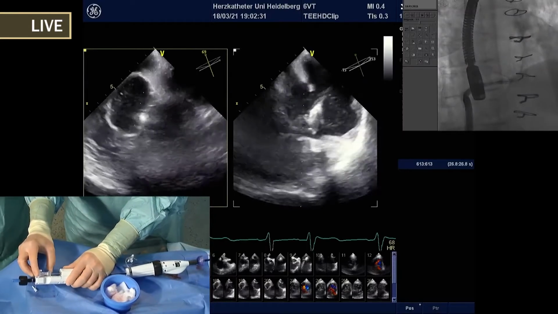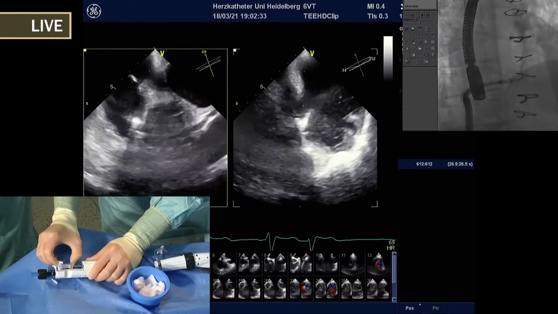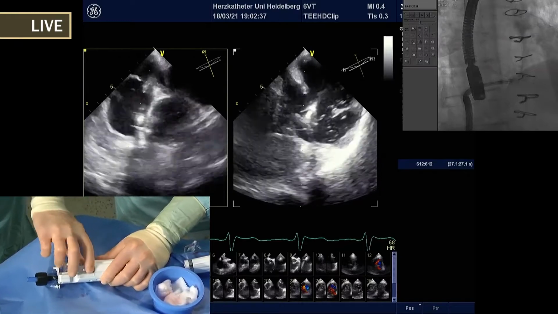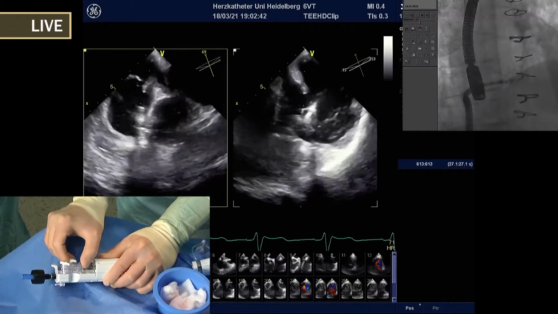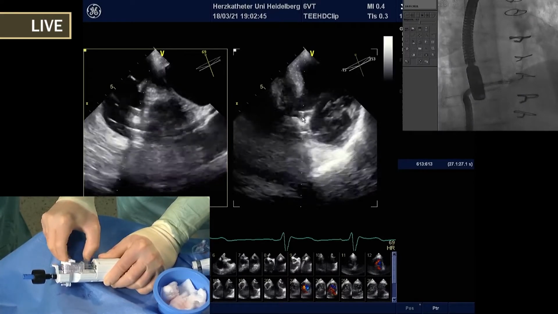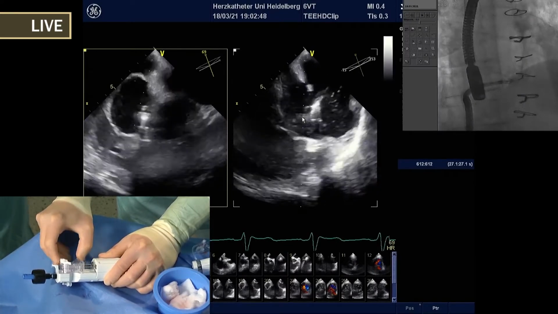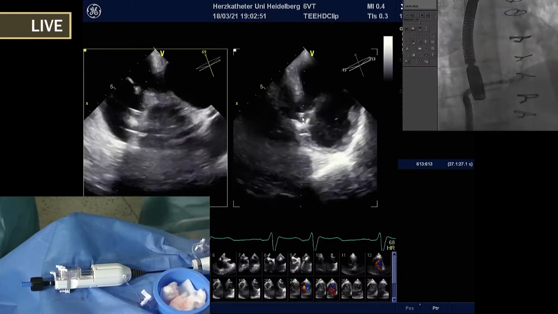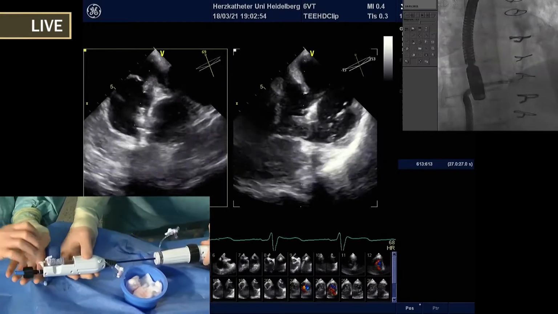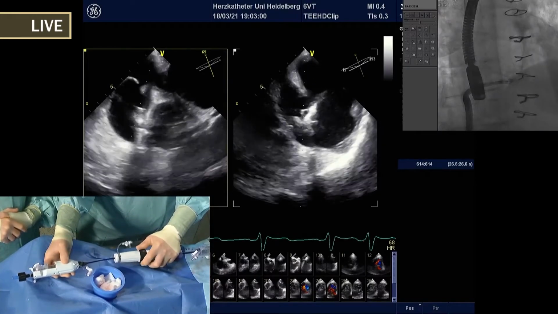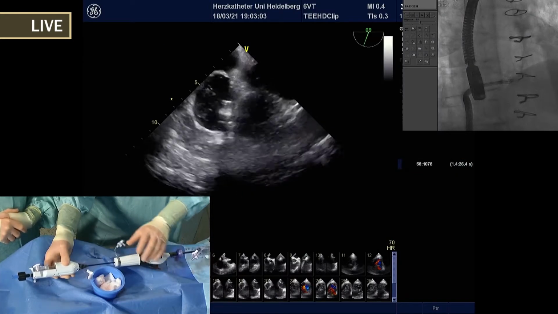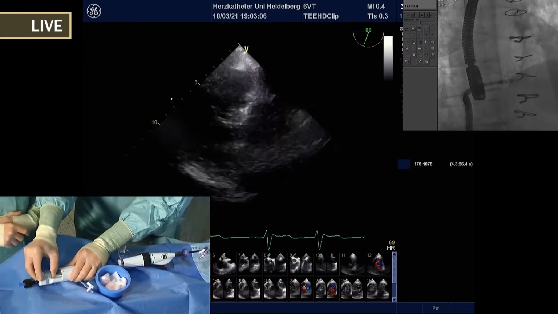So when we push down the sliders, both simultaneously, both clasps go down. You can see that in the echo. You can see the movement here. And now we move this one here, which I suspect to be the anterior, and this is the anterior one here. So we know which one's the anterior one, which is important for our maneuvers later. So I would suggest that we switch to transgastric view so we can do our final adjustments. Yeah, the clasps were not fully elevated. Yeah, you did that.